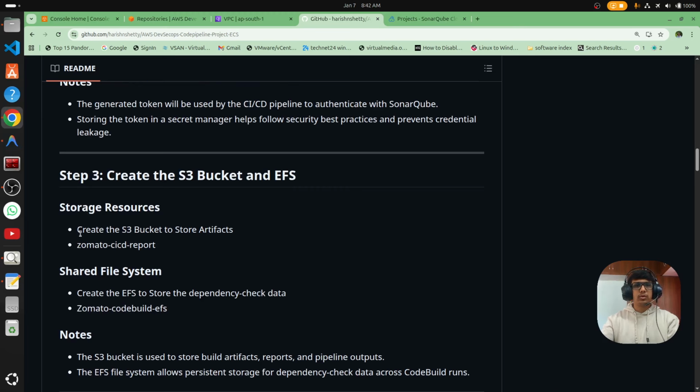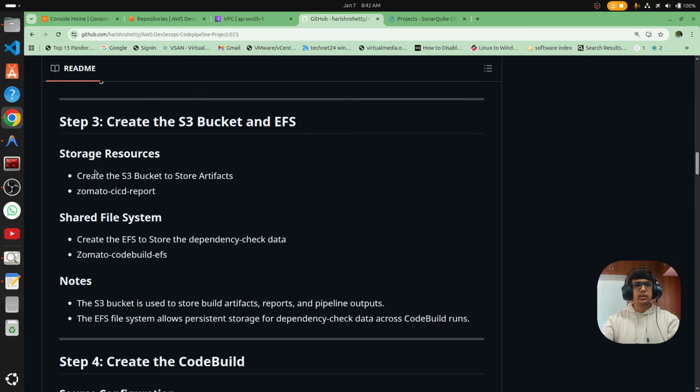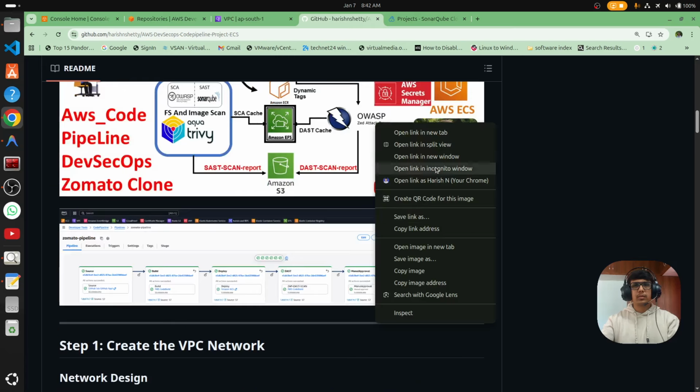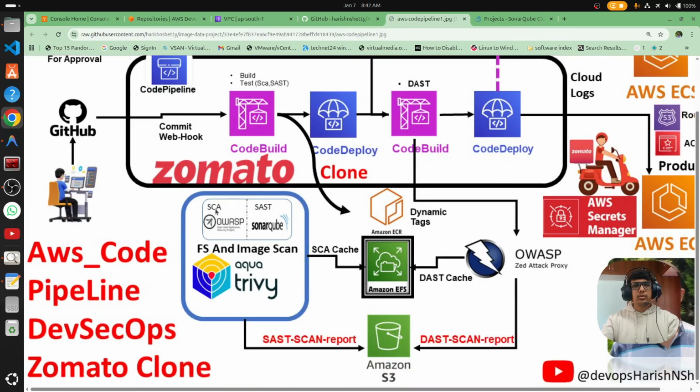Then we have to create the S3 bucket, to store the artifacts. We have to store all these reports, so to store those reports we are using an S3 bucket.